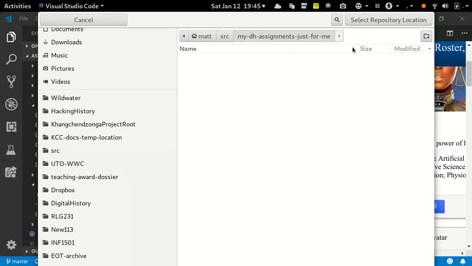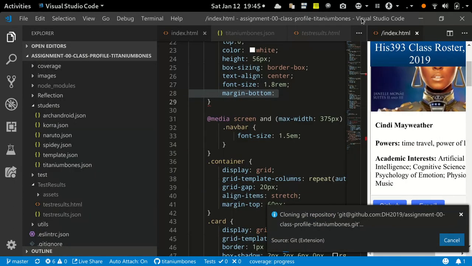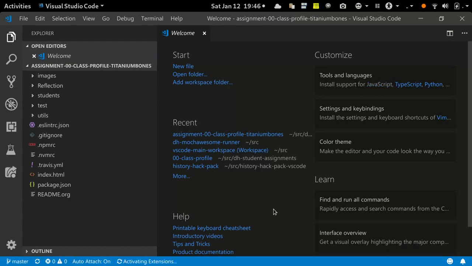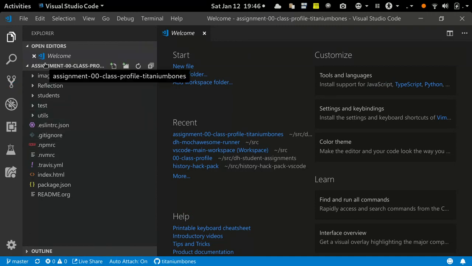Okay, so that'll be the parent of the new repo, and I'm going to open the repository because I don't really understand what workspaces are. And ta-da! Here we have it here, a brand new copy of the repo.